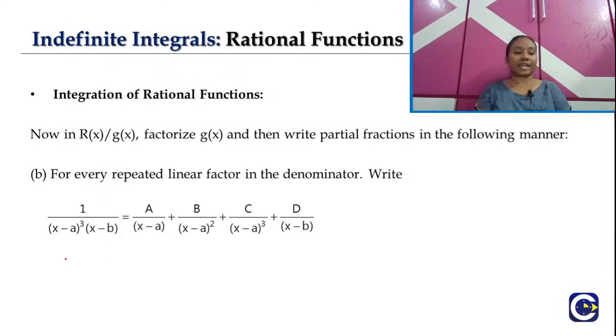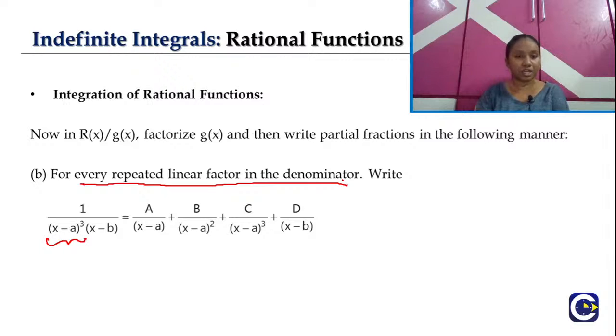So this is my second type, when the denominator of the rational function can be factorized. Here if you observe, I am having the same factor repeating. So what is my second condition? Repeated linear factor in the denominator. Whenever I can factorize my denominator, and if I end up having a repeated linear factor in the denominator, then how can I rewrite my function?